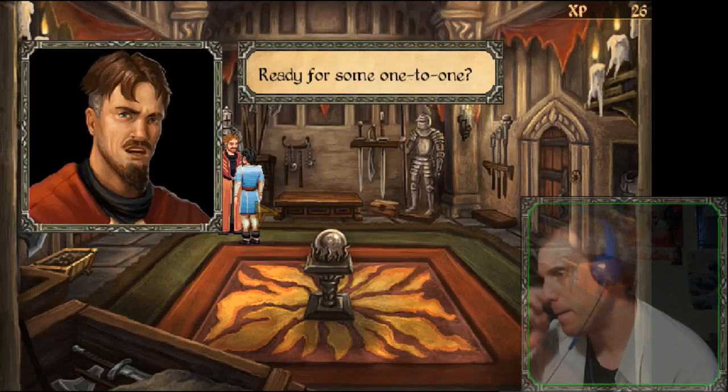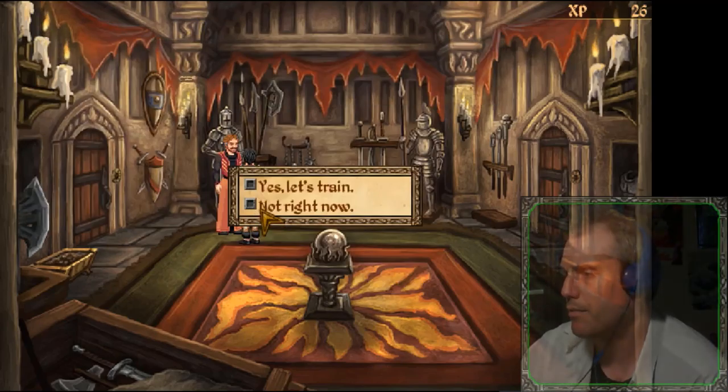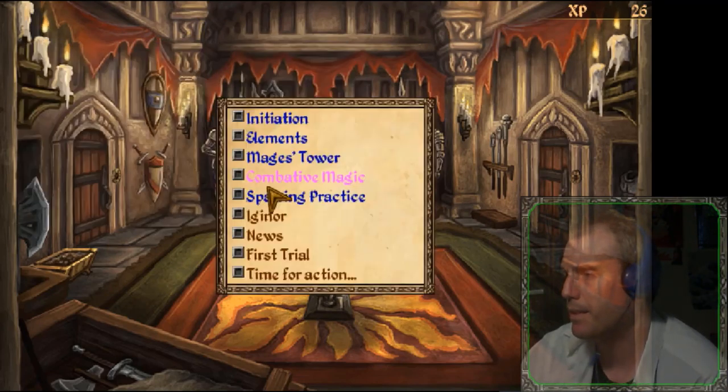Sparring project. Ready for some one-to-one? Not right now. A few more questions. Very well.